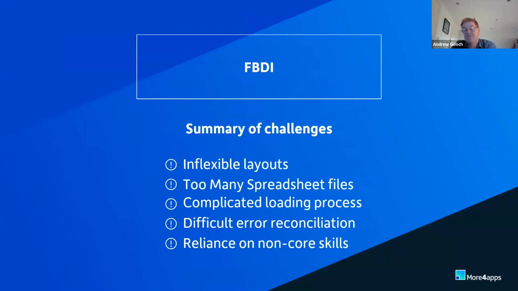And actually, the first point is one I haven't talked about too much yet, but the spreadsheet layouts themselves can lead to trouble. You can't manipulate the grid setup in any way. So you're left with large piles of columns to navigate, and many of them you won't be using. And then, of course, those other things we've already mentioned, the fact that there are so many spreadsheet files to juggle, and we even saw with suppliers that there can be multiple files needed to accomplish a single task. And within each of those, there's usually many tabs to manage, making it difficult, like I said, to organize and visualize.